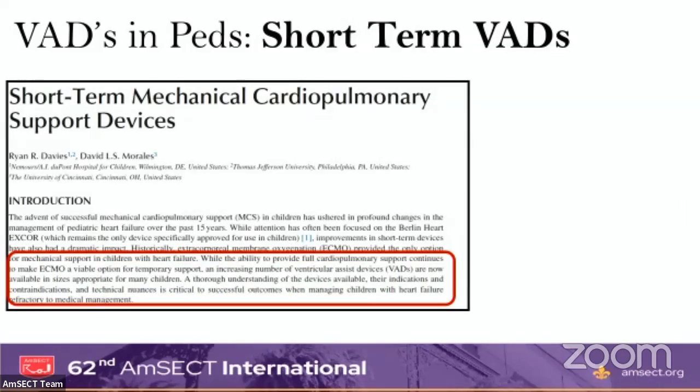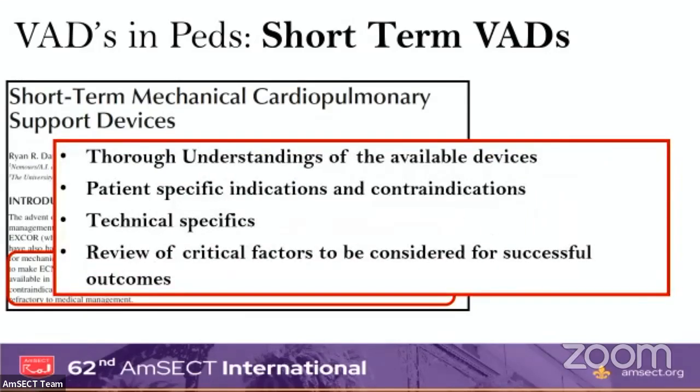The other article explains about the short-term VADs. What they conclude is a thorough understanding of the available devices, patient-specific indications and contraindications, technical specifics, what the flow is, what type of technical device we are using, and a review of critical factors to be considered for successful outcomes: the inclusion-exclusion criteria, whether the patient I'm choosing is the perfect patient for the specific type of VAD.